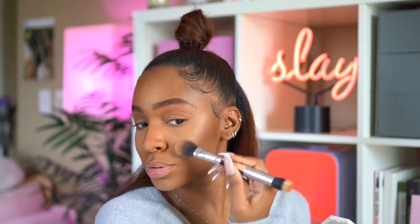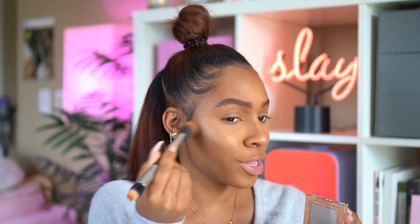Last thing for the face is highlight. I'm going in with Trophy Wife — one of my favorites. For this look with the gold glitter on the lids, it's going to look really good with the rest of the look. I want a very subtle highlight today. Trophy Wife tends to get more play when I'm on vacation — I wear it all over my body. I'm also going to take a little bit of the Desi x Katy Chasing the Sun highlight on top, another all-time fave.